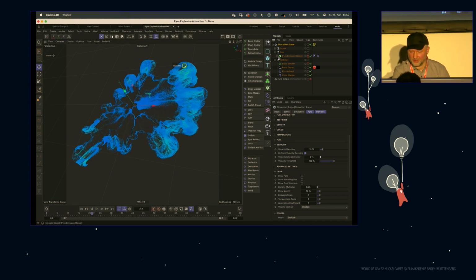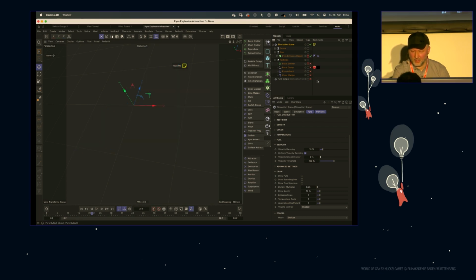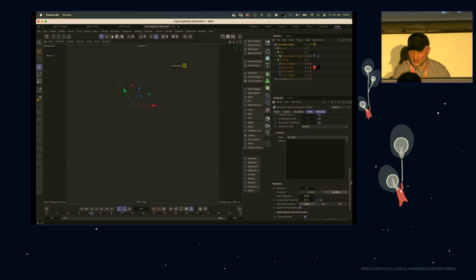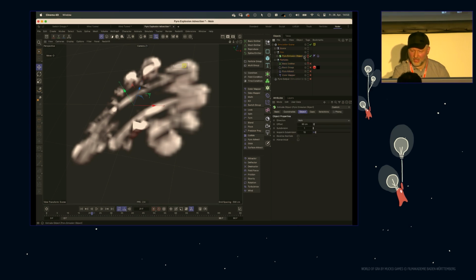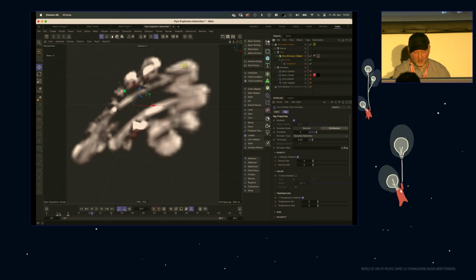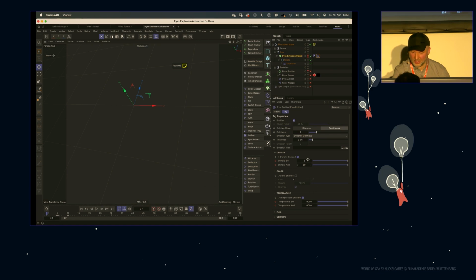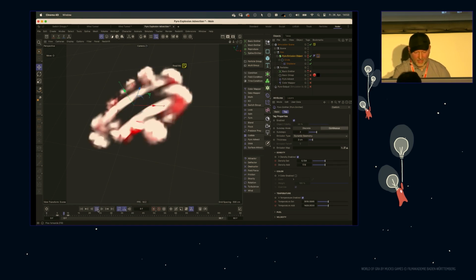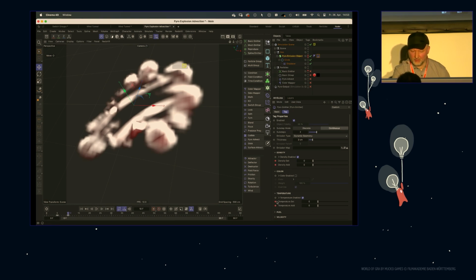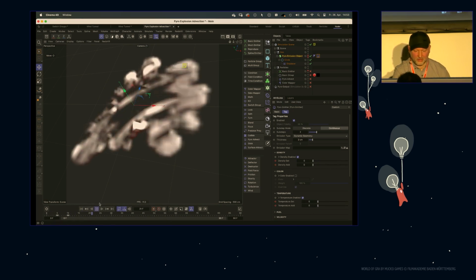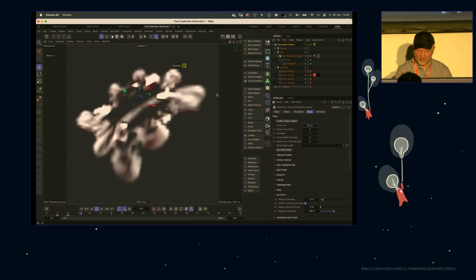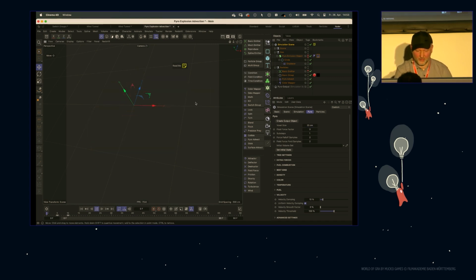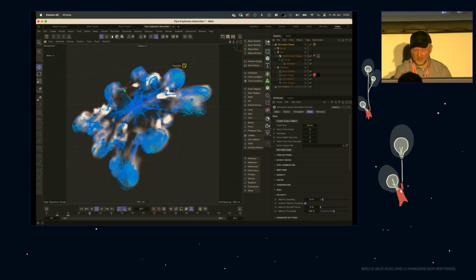One thing I forgot to mention with this setup is how I emit the pyro, or how the pyro is created. In order to show that, let's draw the pyro again. I have here my pyro emission object, which has a pyro tag, and I animated the density and the temperature at the beginning of my timeline. As you can see, at the beginning they have some density and temperature applied to them, and after frame 10 they have 0. So I have this kind of explosion effect. It's very rough, but it's enough to create some nice and interesting particle movement.